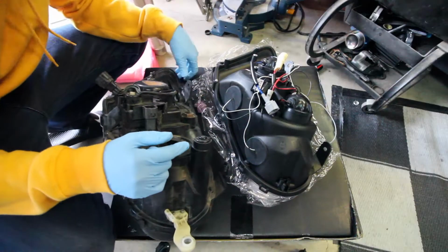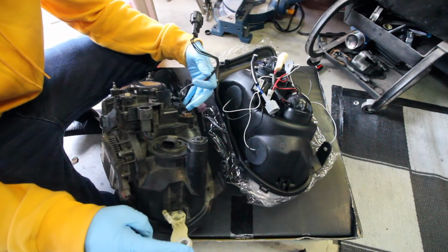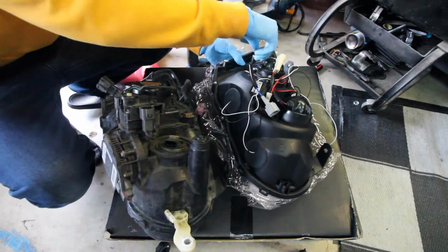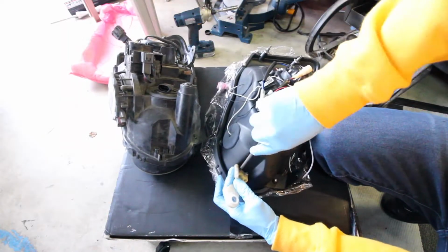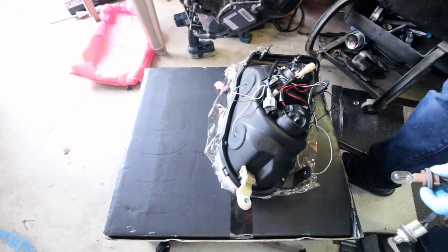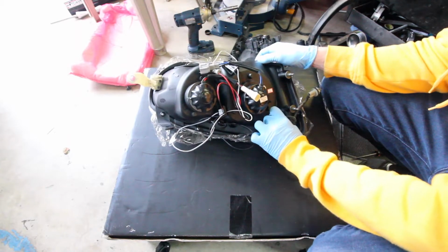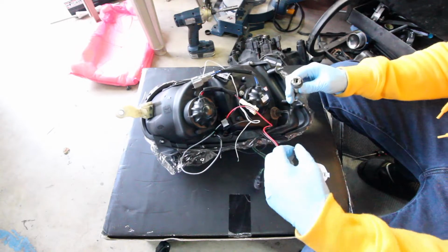So we're going to swap over from your old headlight these top two wires right here with the two lights, this bottom bracket for the bumper, and then the two push-in bolts right here. Off to the side here where this sticker's at. Yep, this is a big one right here. Find this wire right here. Kind of looks like the back end of a light bulb. This pops out right there.